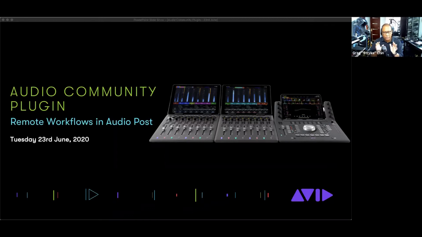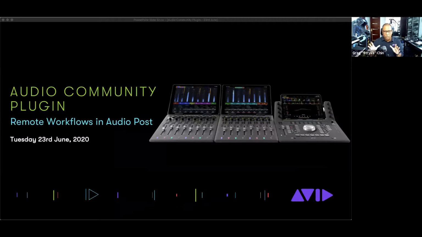We've got a great panel set up for you guys today. Today, we're going to be focusing on remote workflows in audio post. Obviously, with the situation we find ourselves in with COVID-19, a lot of folks like myself and my colleagues have all had to start working remotely. We're working from home or in a very remote type situation, and that's caused some interesting challenges. But I think it's also been a really interesting opportunity. So we've got a really great panel of experts specifically in audio post who are going to talk about their workflows and how they're doing it.